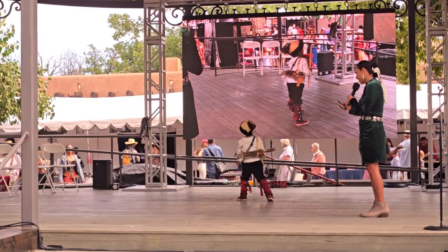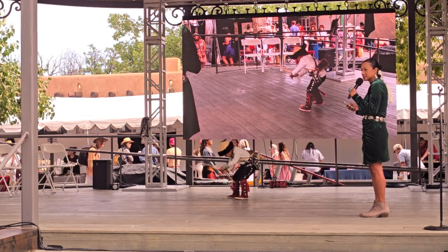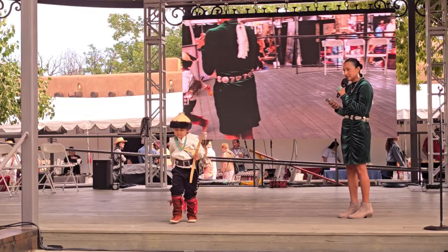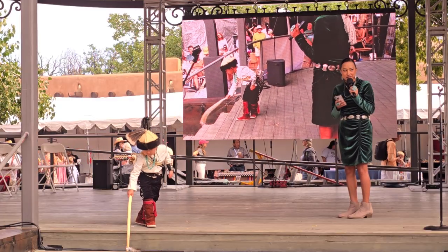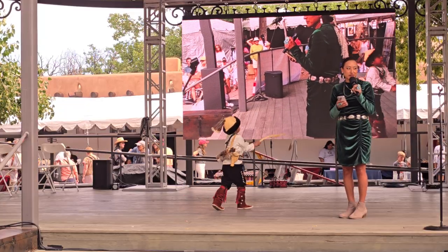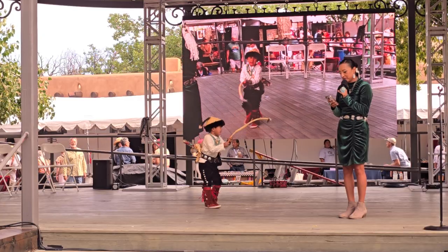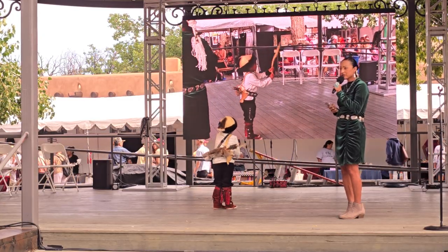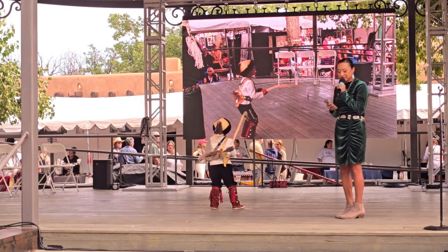His outfit is inspired by our Dene leaders such as Hastin Chifhajine, which you may know is Chief Manuelito, and also Hastin Daga, which you may know as Chief Barbencito. And they were our leaders during the 1800s and they were leading the resistance against the U.S. government. And they were also part of the negotiations back then for our fight for freedom back to our homelands from Fort Sumner.